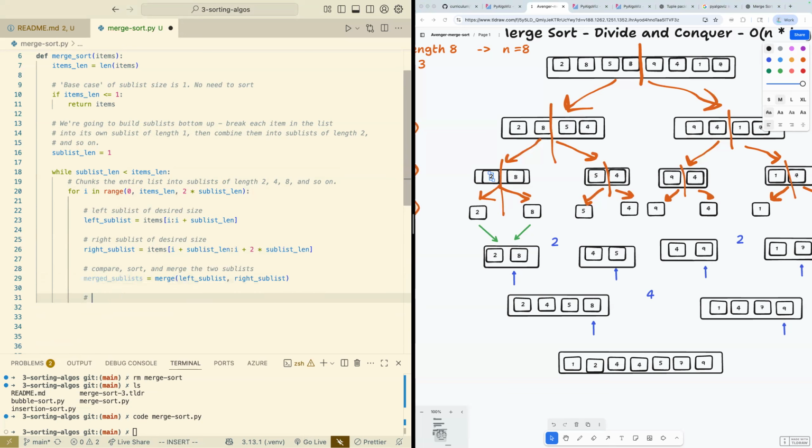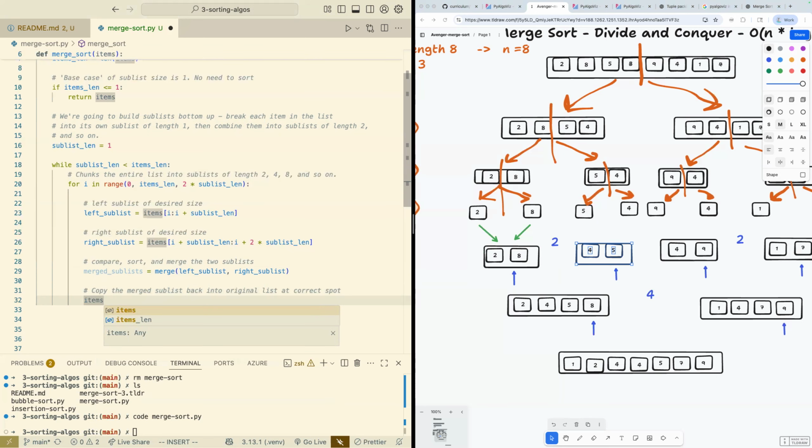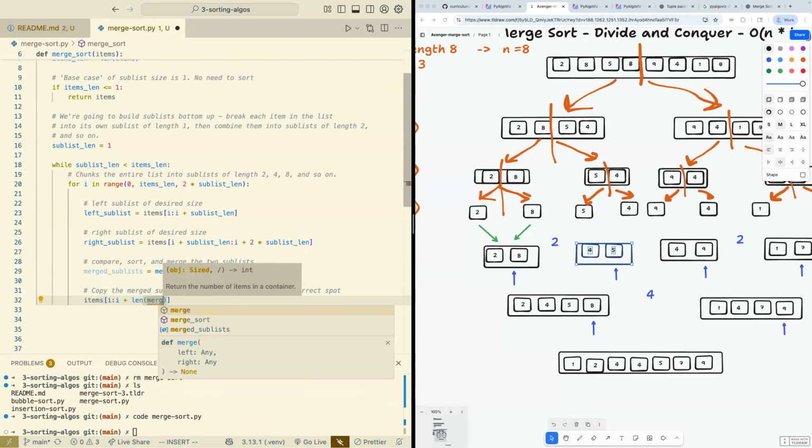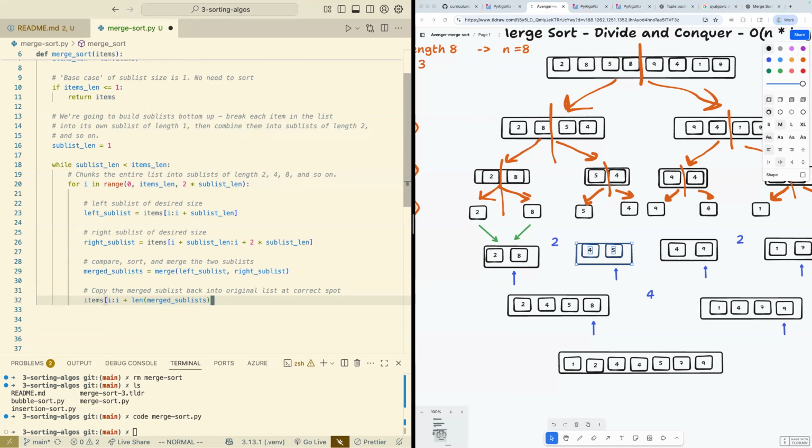And finally, once our sublists are merged, once, say, I have this sublist right here, I need to put it back in at the right spot.